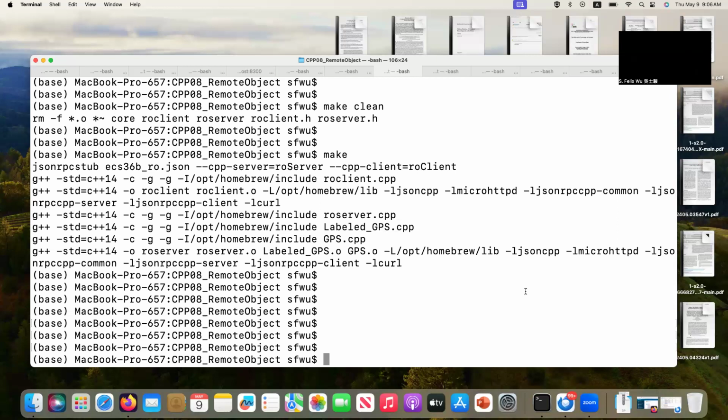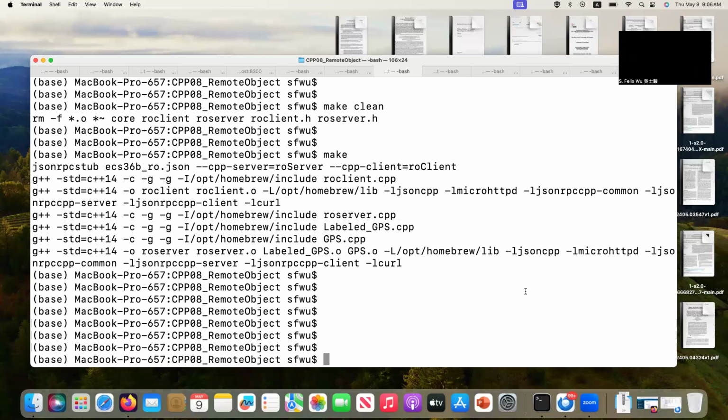Okay, so today I'm going to resume our study regarding CPP08, which is remote object, and then CPP09 is called proxy object. Both of them now integrate remote procedure call deeper into object-oriented programming.